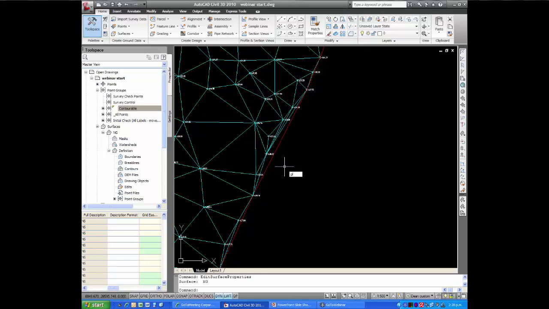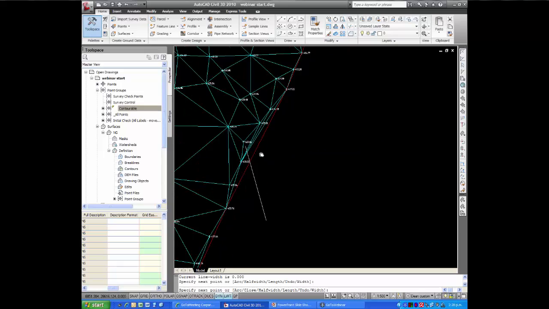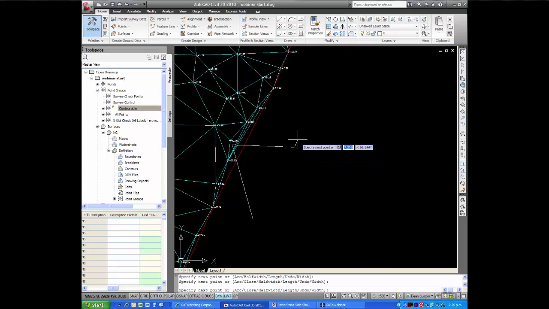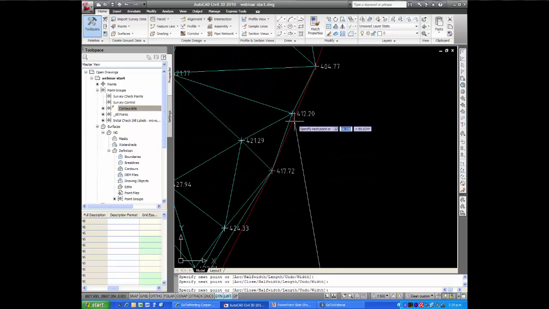I'm just going to draw a polyline, PL for polyline, or you can select it from the ribbon. I'm going to make a polyline that crosses in and crosses out over the top of those large triangles I don't want, and put that in as what they call a destructive boundary. A destructive boundary just means that it's going to destroy any triangles that this polyline crosses.